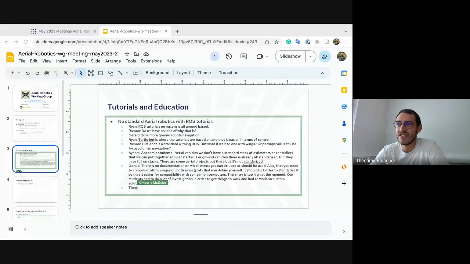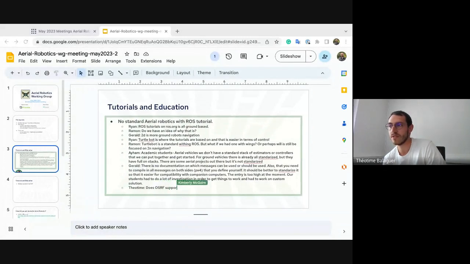So just a quick question. Do you think the RSF would agree to back one project among many, to say it's the project that we back as the ROS developers, and that everyone should start by using this kind of controller, this kind of autopilot, and so on? Would they agree, or is it something politically incorrect?